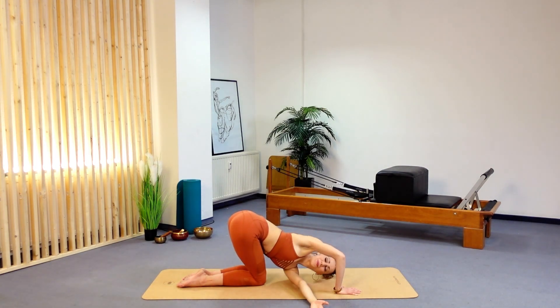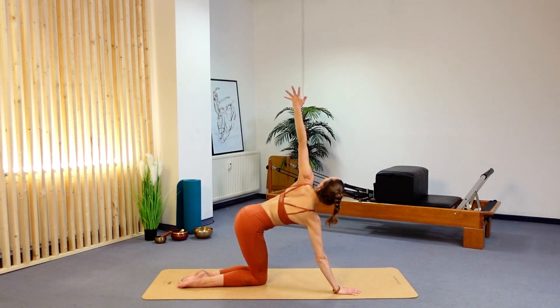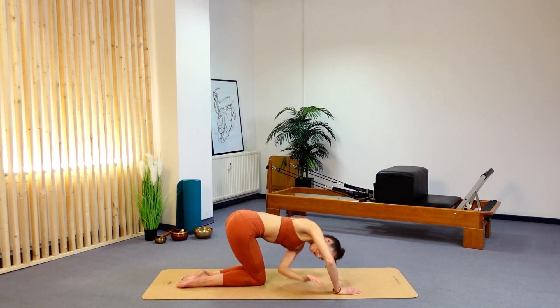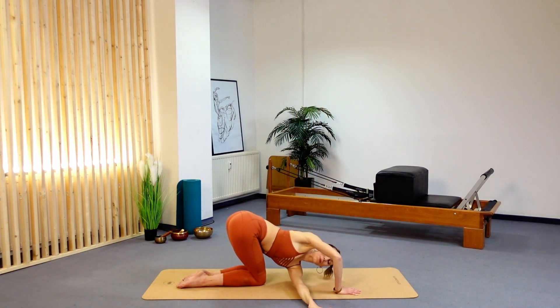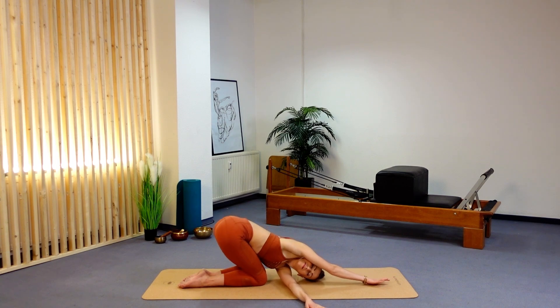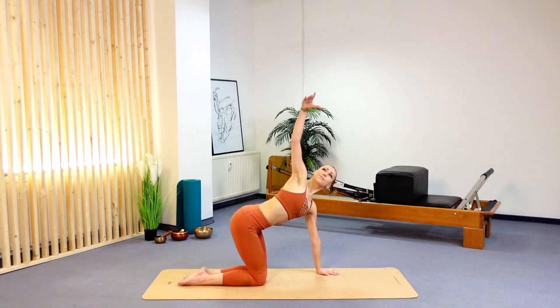This one can be quite challenging if you are tight in the core. Work with me — we've got it. I believe this is our last one coming up: breathe in, and once you come down to the floor, exhale and extend your right arm above your head. Think of the arms pulling away from each other, energy moving out through your fingertips. Really expand — think of your skin stretching out. Remember, the skin is one of the biggest organs of your body.